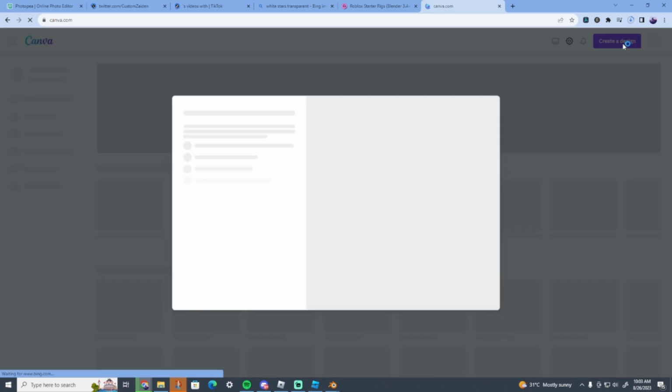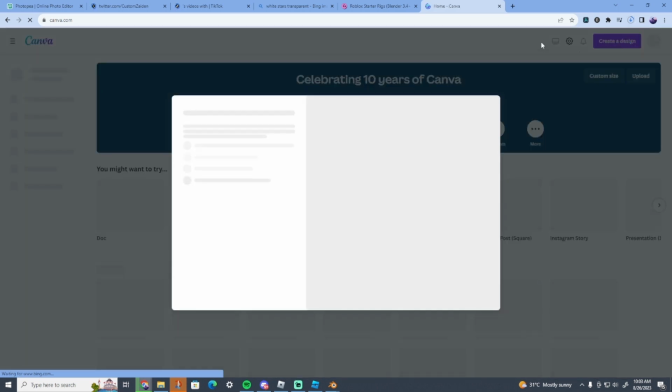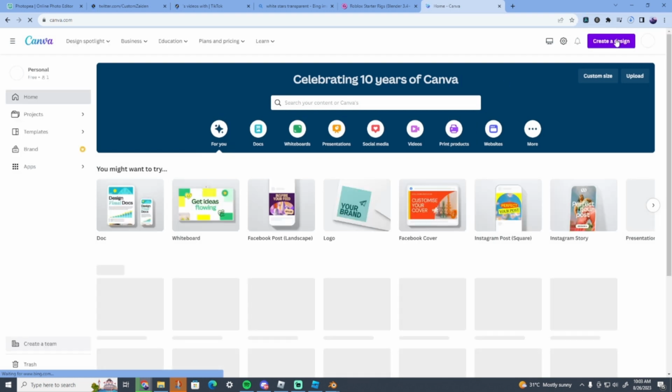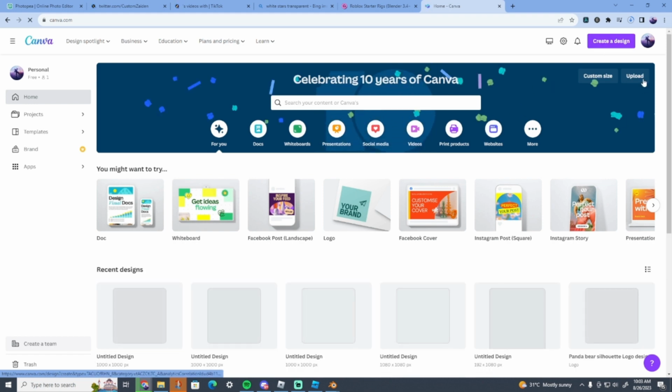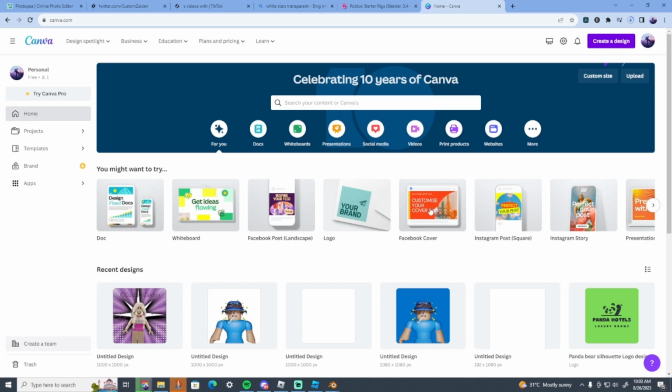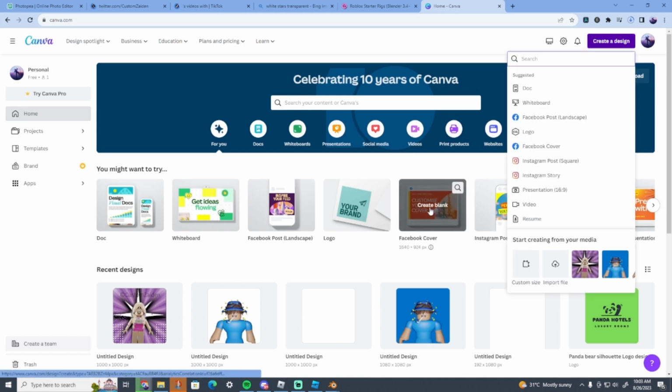So after you're on Canva, it's going to give you this little touch screen. I'm just going to left click, Create a design, because that's what we're doing, right? Creating a design. As you can see, I still have some ones I've done.